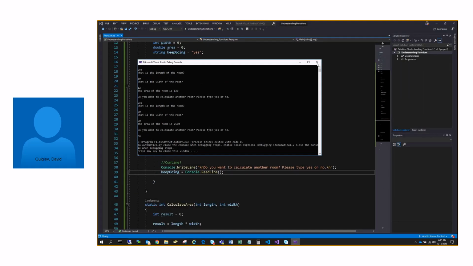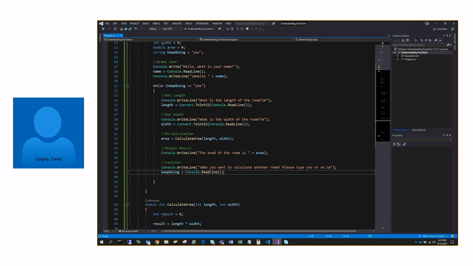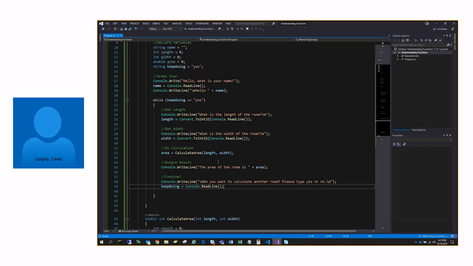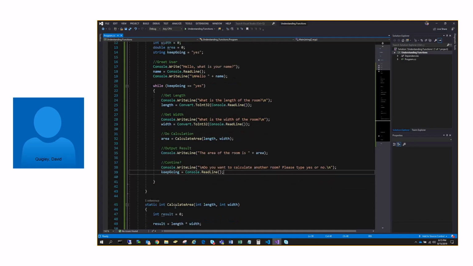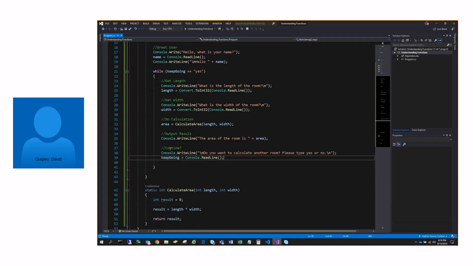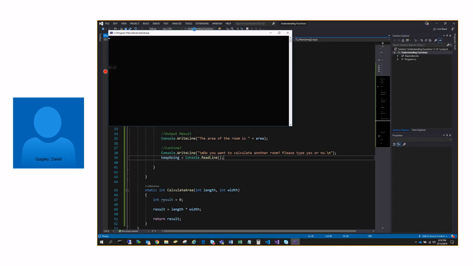So let's actually step through that here and get a real life example of how a while loop functions as it goes line by line, and where the actual function itself gets called. So I am going to do a breakpoint right here on line 21. Run this one last time, and I promise you this will be the last time I run it, and then we will end this video and you can get on with your life.